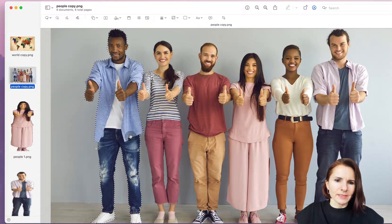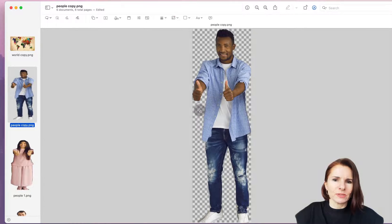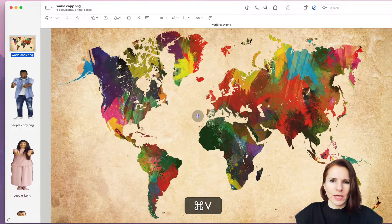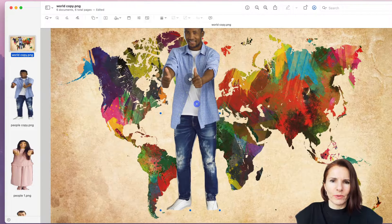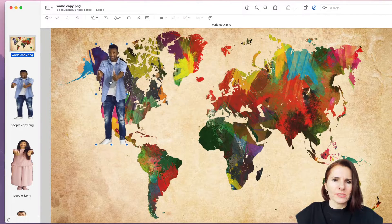Once I'm happy with the selection, I can go to Tools and then Crop, or just do Copy. I'm going to crop it so I don't lose it, and then I can go back to it in case I have to redo my merge. Then I do Ctrl+A and Command+C to copy, go to my other photo, select it, and paste it. You can then resize it using the blue dots and position the person wherever you want.